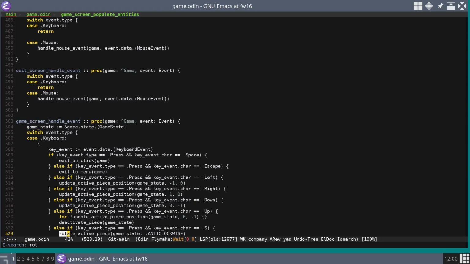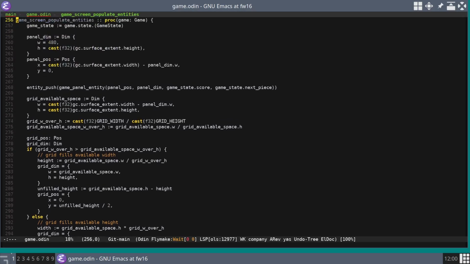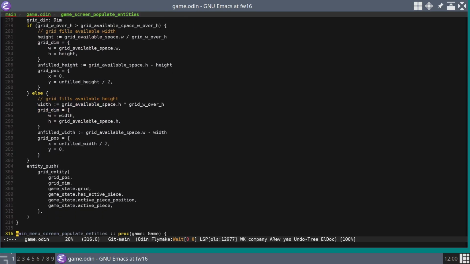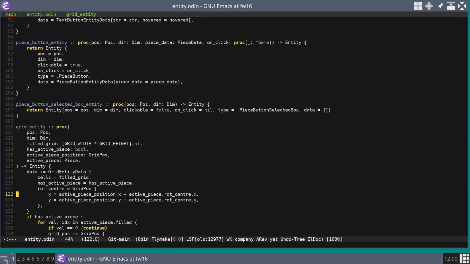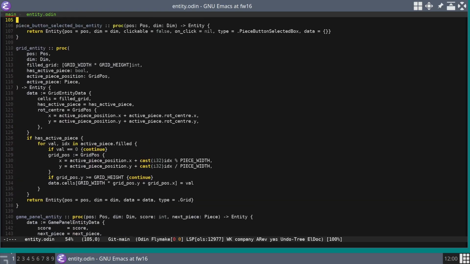Somewhere in here, it will refer to rot center, or will it not? Interesting. So it's pushing game panel, grid, grid pos, grid dim, push the grid entity. Did we make a separate edit grid entity, or are we reusing grid entity?